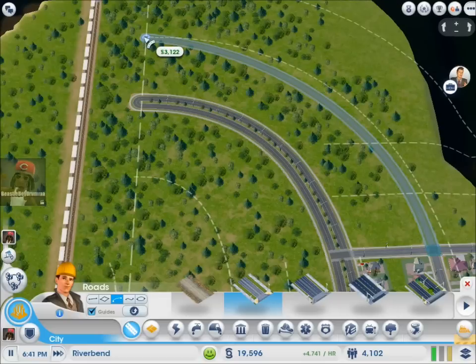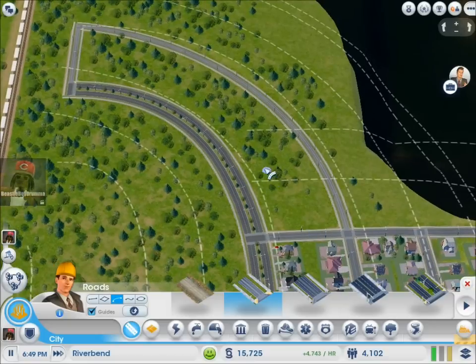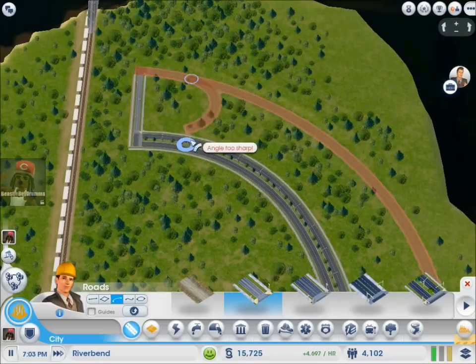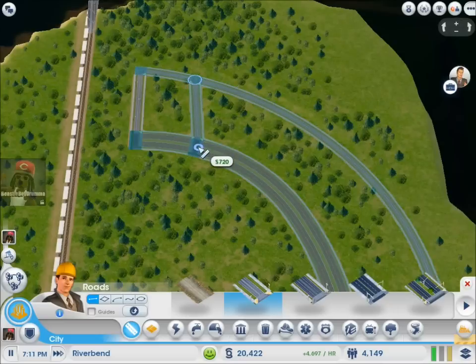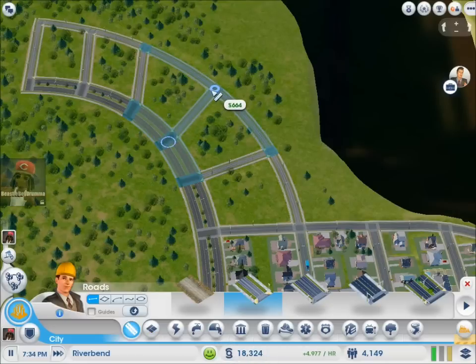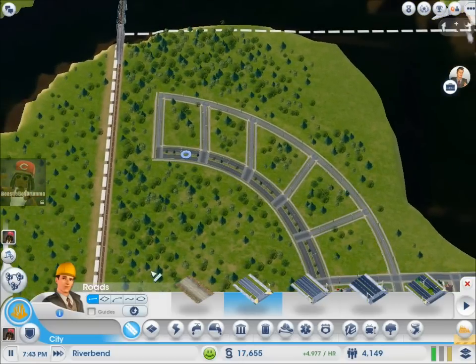I think that's about good. This will work. Turn these grid lines off real quick. I'll get some proper zoning. Whoa, whoa, Nelly. I know these are looking kind of crazy, but it'll work for now. True, true, true.